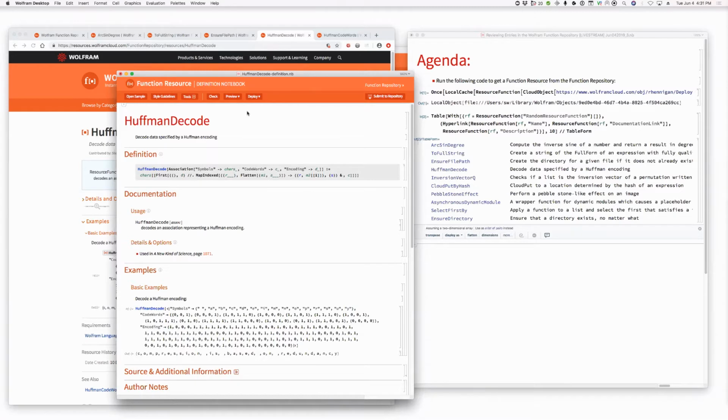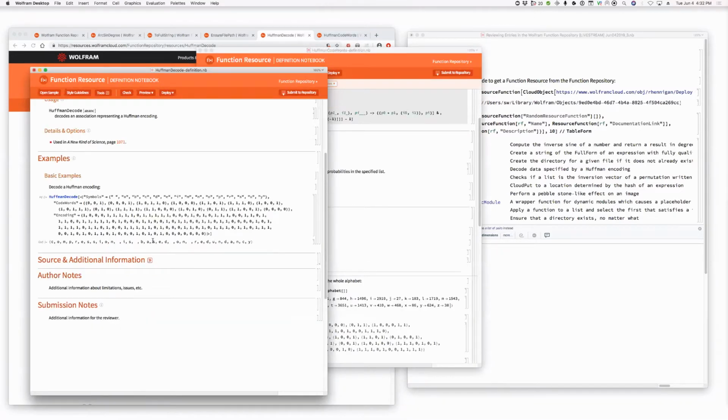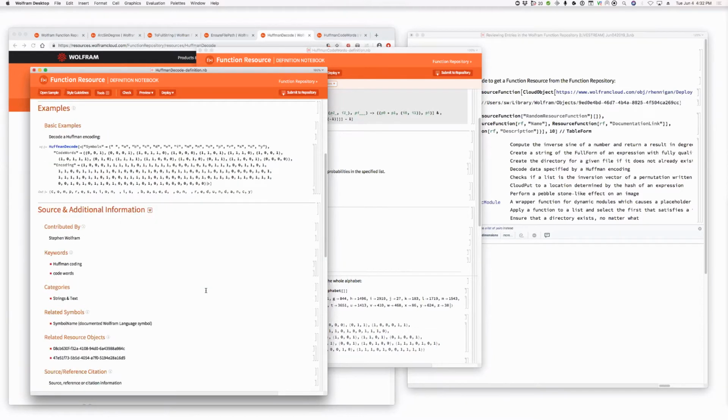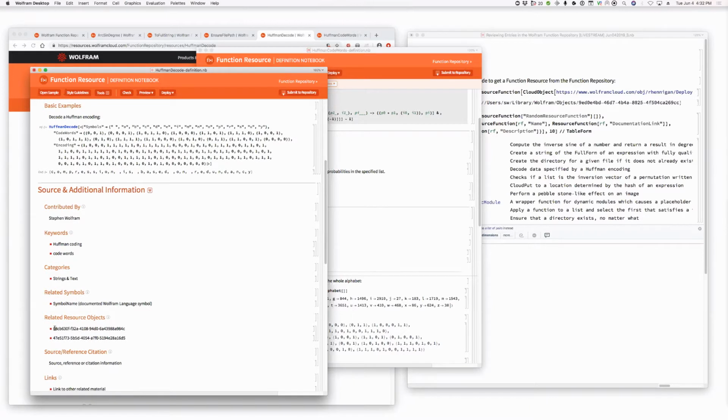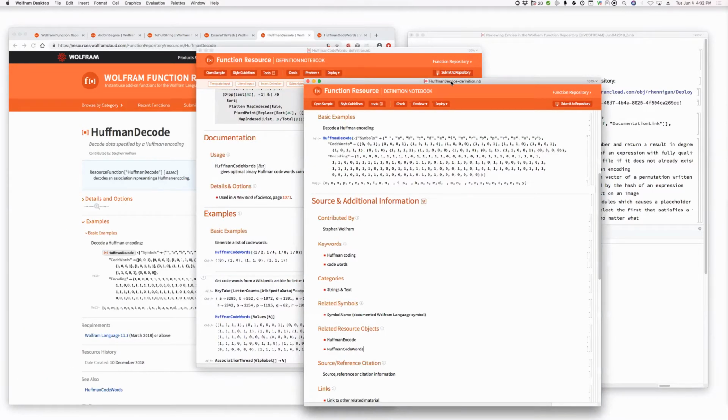With this one here. So Huffman, where is the code words also? In source and additional information, there's related resource objects. There's some UUIDs in there, but you can just put names in there. Why are those UUIDs? That's crazy. It's probably a bug. When we went through and standardized them, it probably stores them as UUIDs in the back end. They should be named. That should be Huffman encode and probably Huffman code words, except we have no idea what that one is. Yeah, that's what it should be. Okay, so can we make a pass to check for that in other places? Yeah, and we need to fix that bug. They should never show up as UUIDs. No, I understand. That's what I'm saying: in the back end, they're stored that way, but they need to be turned into names before we render the notebook. Yeah. Okay.